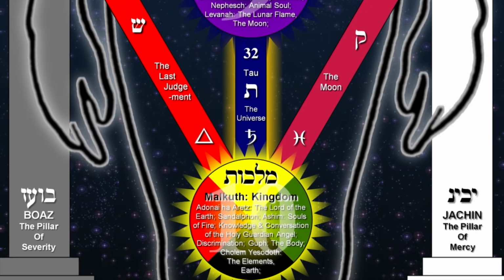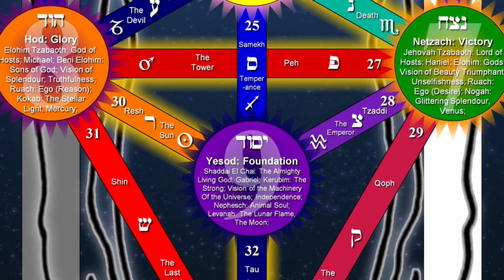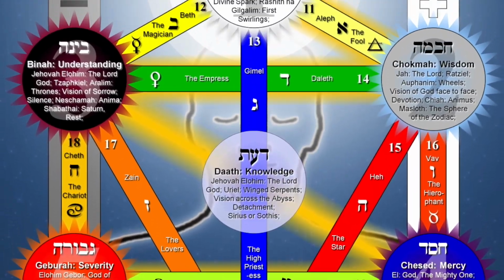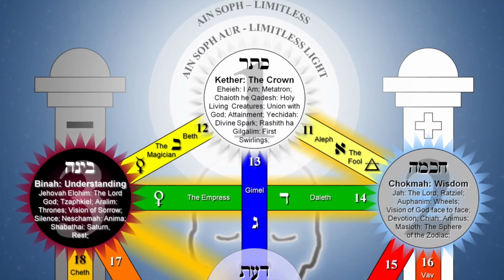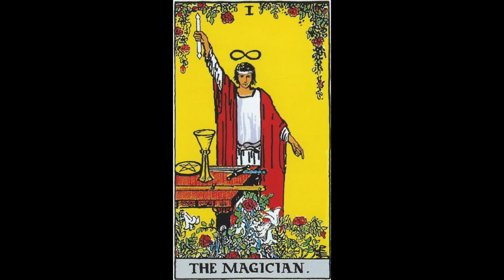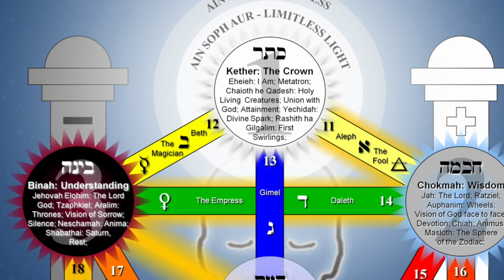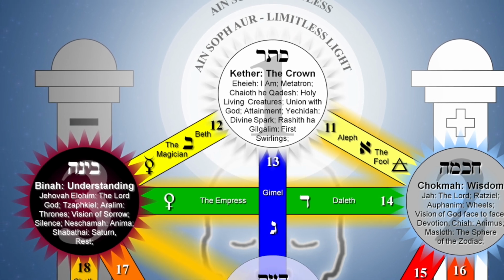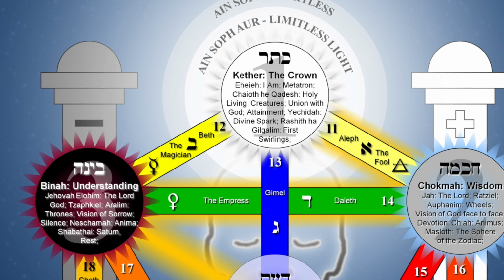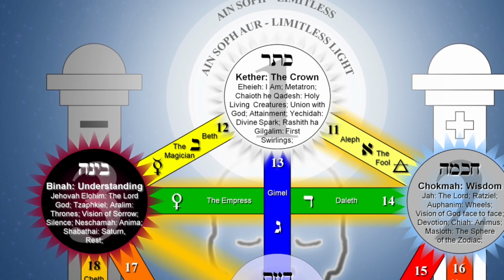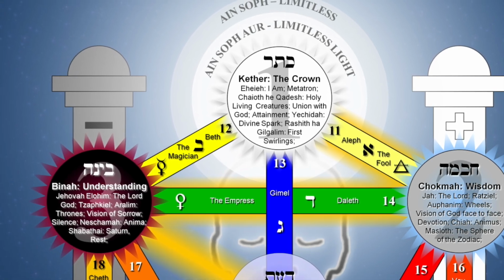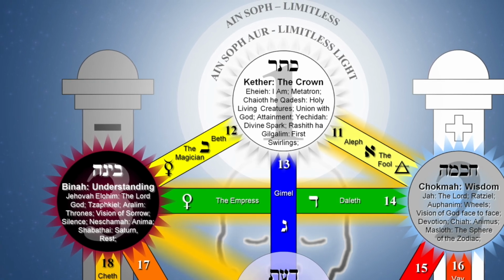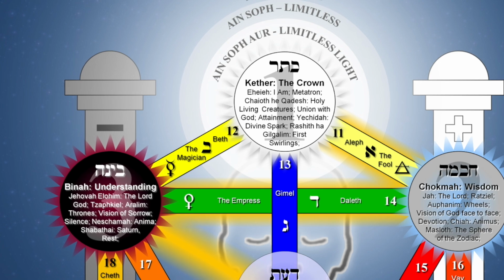Each path along the tree is associated with an astrological aspect, a tarot card, and a letter of the Hebrew alphabet. For example, we could take a look at the card labeled 1, the Magician. This path runs between Kether and Binah. Kether represents the awareness, the source consciousness, the I Am principle. Binah represents the first sphere of form, the great mother of creation, and the first sphere along the feminine pillar. This takes in the masculine principle and creates the structure for reality.